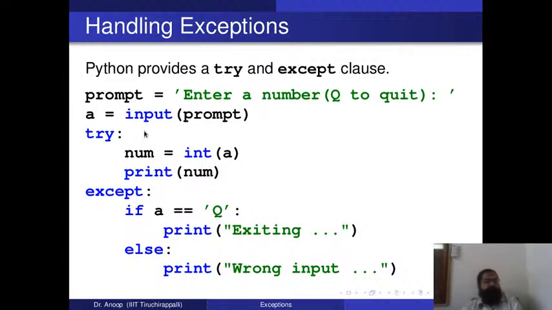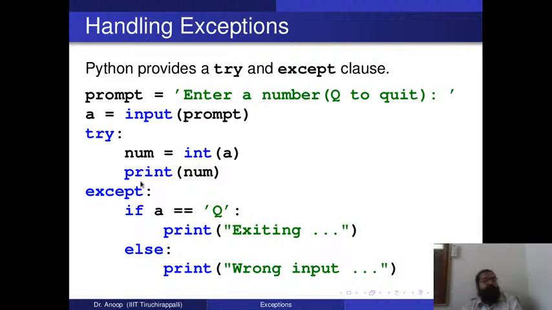Meaning that it will raise an error if the value is any value other than a number. Okay, if you enter q, it will raise an error. If you enter a, it will raise an error. If you enter any other value, it will raise a value error. So here we have the exception part, and the exception part is what will handle these exceptions that are created in the try block.